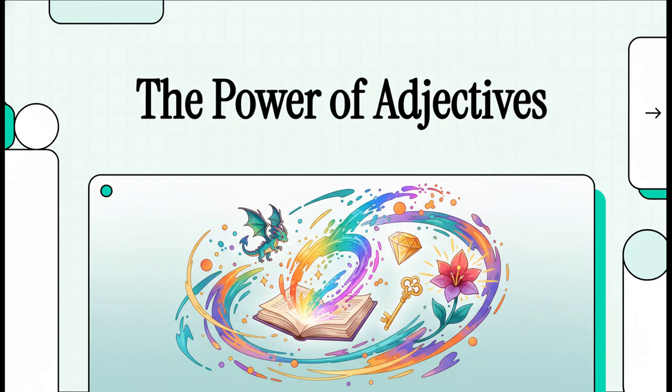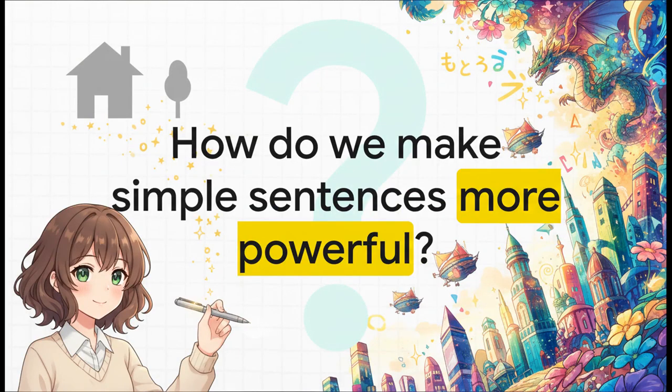Hey there, and welcome. Today, we're going to talk about the difference between just saying something and actually painting a picture with your words. It all comes down to a few simple but really powerful words that add color and detail to everything you say. So how do we do it? How do you take a really basic sentence and give it some life? How do you turn a simple fact into something that people can actually see in their minds? Well, that's exactly what we're going to break down today.